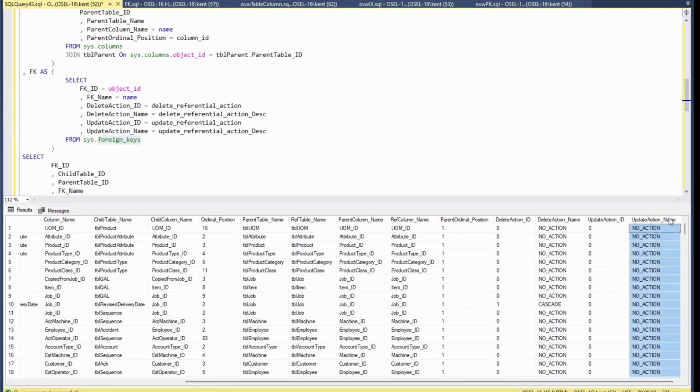We also have the other action, which is the update. Now, we spoke earlier about the cascading updates, where if you're using a natural key, you can use the cascade to update the child tables, that foreign key field in the child tables.